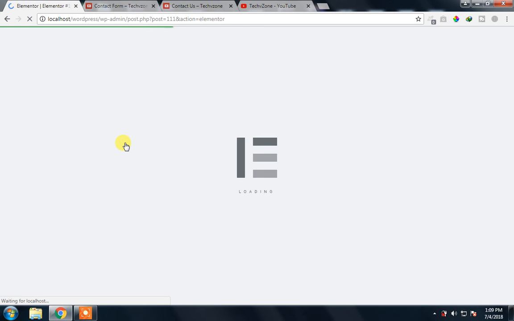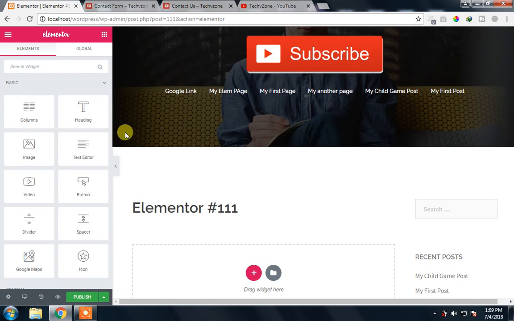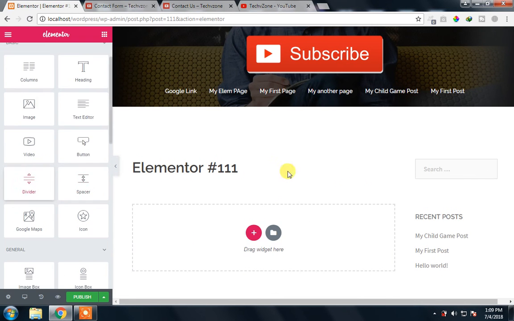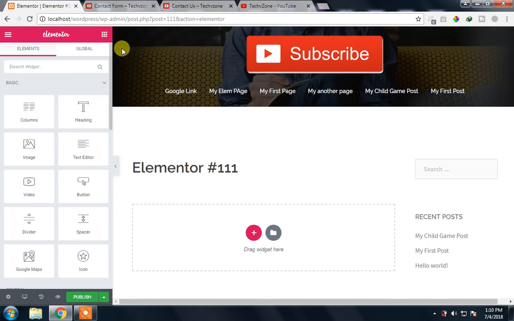So this is going to be so interesting, guys. Now let's wait for the loading to be completed. Here we go, guys. Now you see there's a page. There are the tools for creating a page provided by the Elementor plugin, and it's saying drag widgets. These tools are also called widgets, and you can just drag and drop in order to create a page. Let me create some of that.